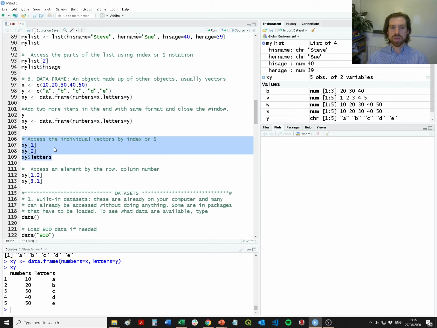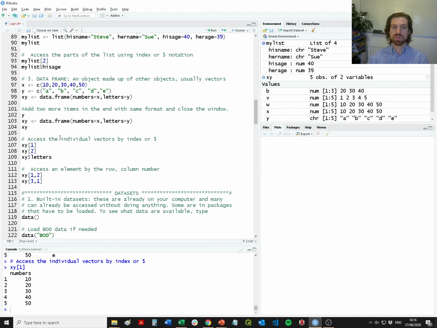Here we can see that there are ways for us to index into this individual data frame. So as data frames have multiple dimensions, as I mentioned before, if you just select the first dimension, so xy1 here, what you're actually capturing is the vertical dimension of the first column, which is why we're getting the numbers printed here.